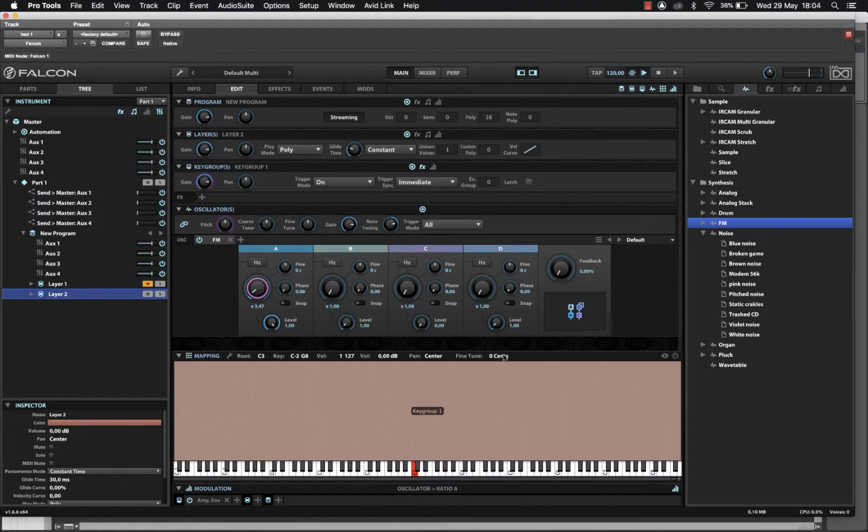And then if we add in B over here, we can see that it is a modulator. If we change its ratio, we've got standard FM tones available. So I'm going to add a secondary carrier over here in the form of C, and I'm going to modulate that with D, make that a little bit higher, and we've actually got feedback that we can add into this as well.